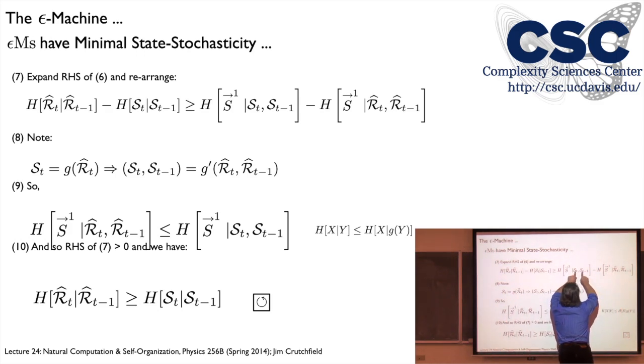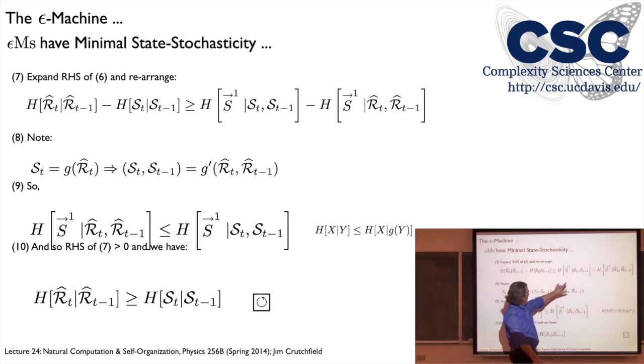Given the past and current causal state, it's the uncertainty in what symbol I'm going to see. So you should think about state, state, and then this variable labeling the edge between them, the transition between them. And then same thing here: I've got these two rival states, and there's a symbol between them. However, we know that we can go from rival states to causal states through this function g. That induces a way of going from pairs to seeing that pairs of causal states are actually a function, g prime, just the extension of g to pairs over pairs of rival states.